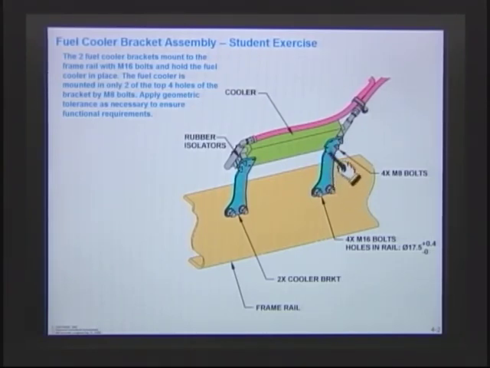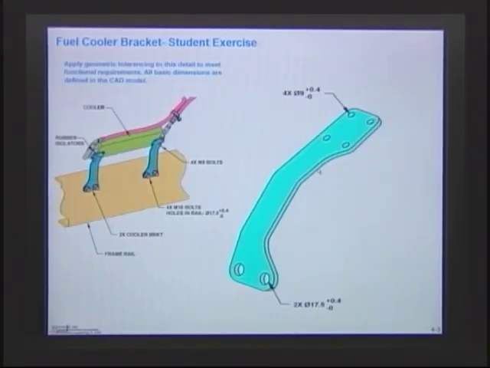So understanding a little bit how the part works, let me show you a little bit better here. This here is all the data that you will need, the fuel cooler, and it looks like it's enough information for you to be able to tolerance the part. Remember, what you want to do is read the discussion in the beginning of this unit. That'll tell you a little bit more about this assembly.